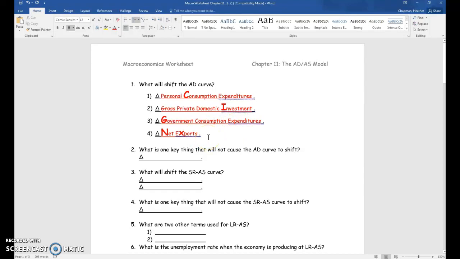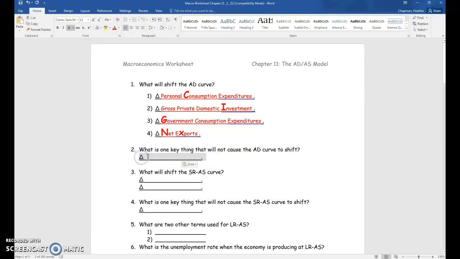As we go through this model, I've noticed that students have some difficulty with cause and effect. If any of these things happen, it will shift our aggregate demand curve. Notice that the variables on the model we are looking at are different than the simple supply and demand model. As an end result of one of these things happening, we are going to have a new level of GDP, and we're also going to have a new price level. One primary thing that will not cause the aggregate demand curve to shift is a change in price level.